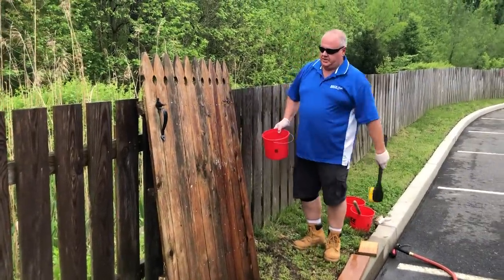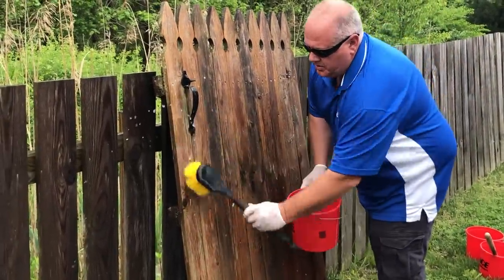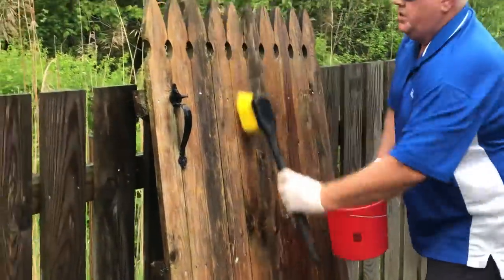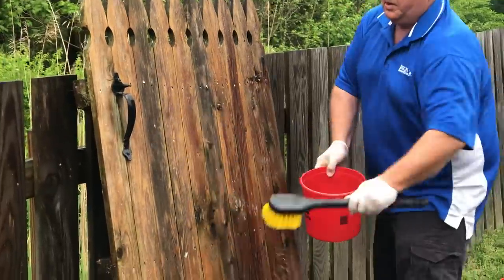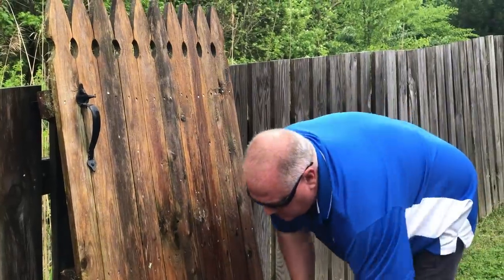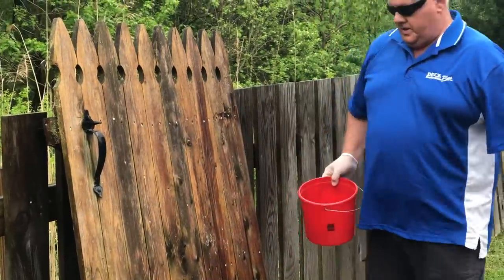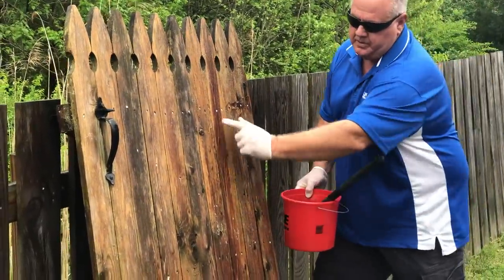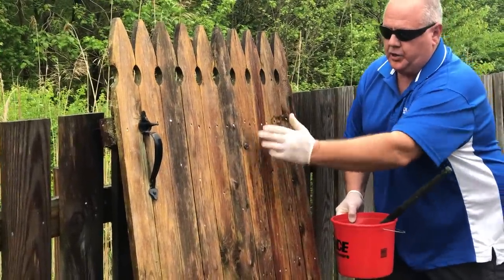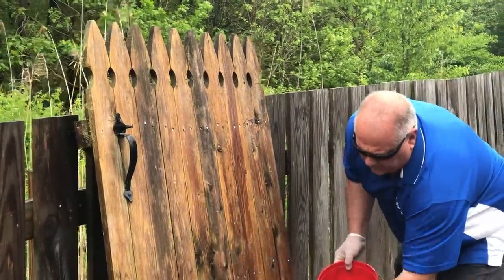This is the oxalic acid. You see where it's lightening it up here? Bring back that natural color of the wood. And on cedar, you're gonna get that darker grain and lighter grain, but that's the natural tone of the wood. And you'll see this happens, it reacts real quick.